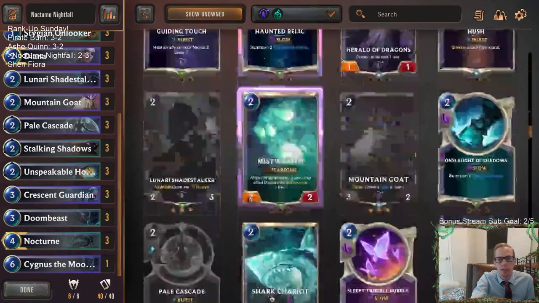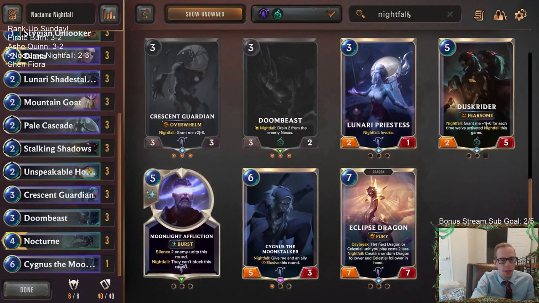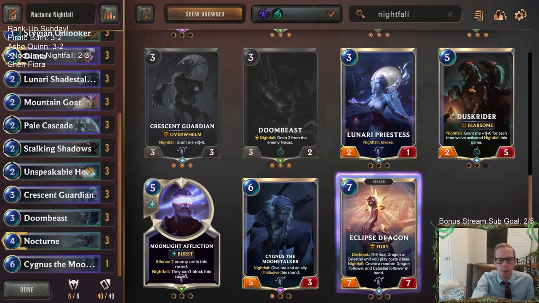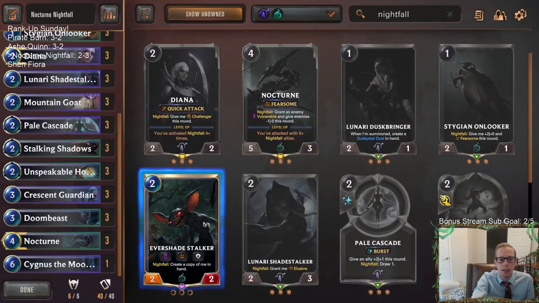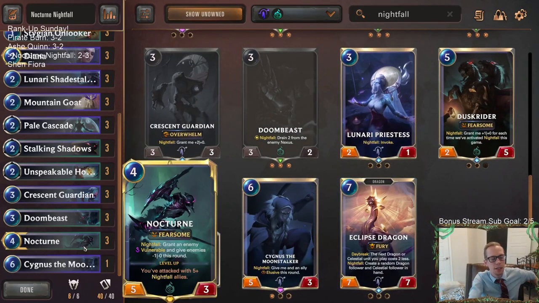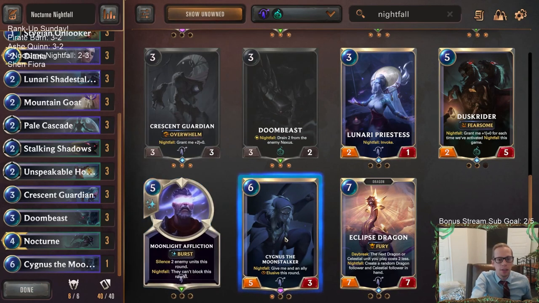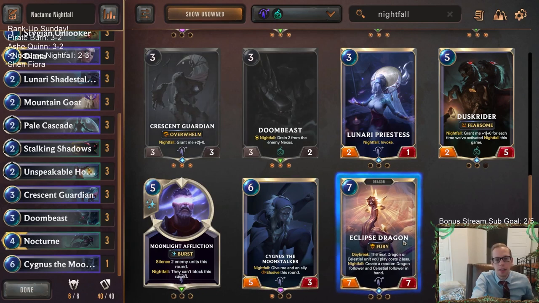I'm still not exactly sure. We got Cygnus in here, and Cygnus is just fine, getting the elusive and finishing games out. It could be Eclipse Dragon and it could be Evershade Stalker. Those are two other options for the one-of. We're still going with the Cygnus. If we think about that last turn of that last game, a Cygnus could have given us some good elusive. Eclipse Dragon, of course, is much more powerful as far as games that go long. With Cygnus, you try to just cheese out a game.